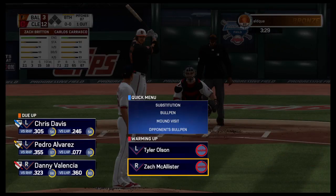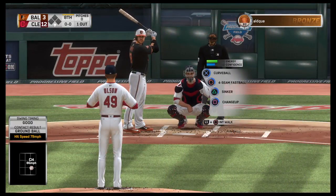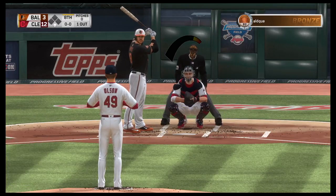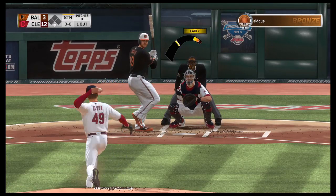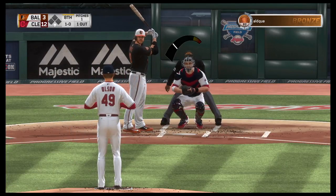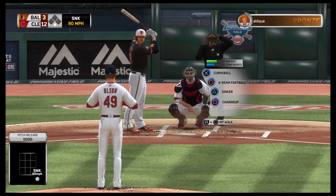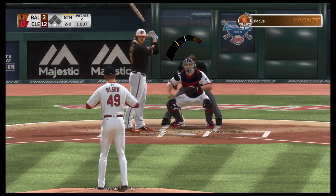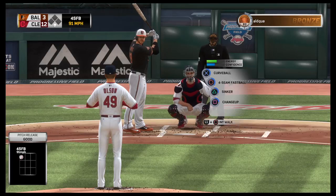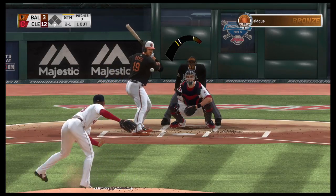Now batting, digging in and looking for more, Chris Davis. Last time through was a base hit. Now they'll make a matchup move. Number 49. Into the windup and the pitch. Curveball that time, not even close. Into his windup. Here comes the 1-0. Blowing it away as he misses again. 2-0. Well, this is the matchup they wanted, bringing in the reliever, but falling behind 2-0 doesn't exactly help the situation very much. Takes a high fastball for a strike.